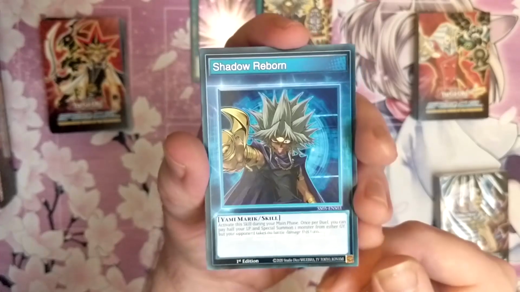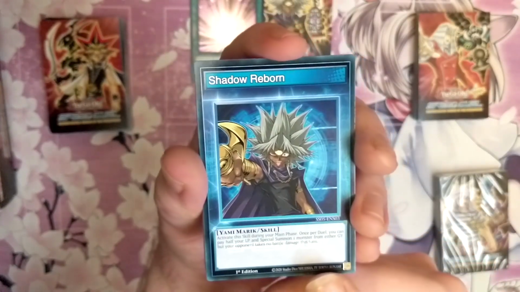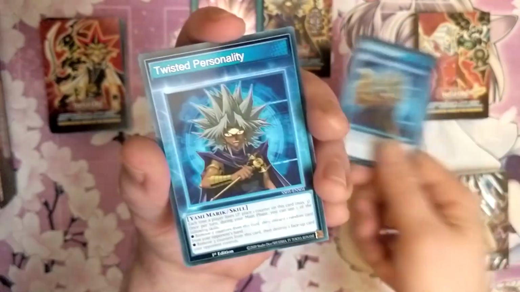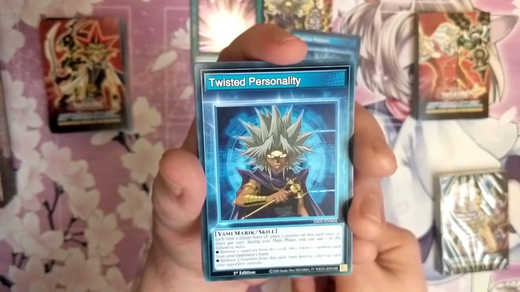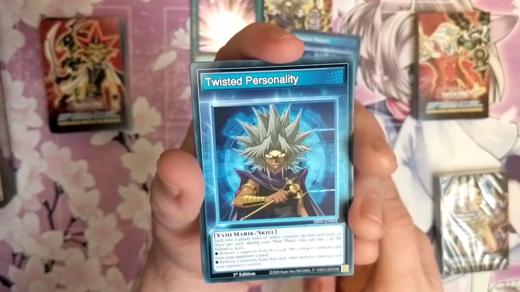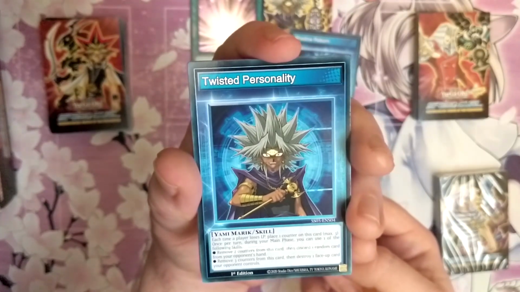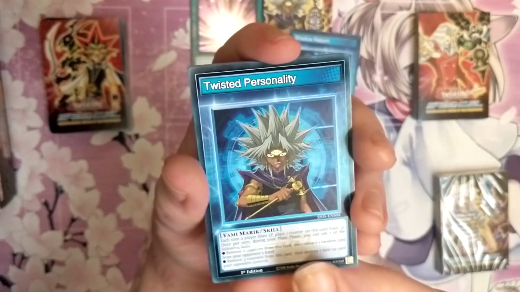Shadow Reborn. Activate this skill during your main phase. Once per duel, you can pay half your life points and special summon 1 monster from either graveyard, but your opponent takes no battle damage this turn. Okay. And Twisted Personality. Each time a player loses life points, place 1 counter on this card with a max of 3. Once per turn during your main phase, you can use one of the following skills. Remove 2 counters from the card, then discard 1 random card from your opponent's hand. Remove 3 counters and destroy 1 face-up card your opponent controls.